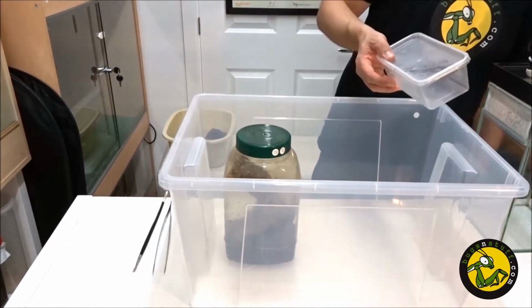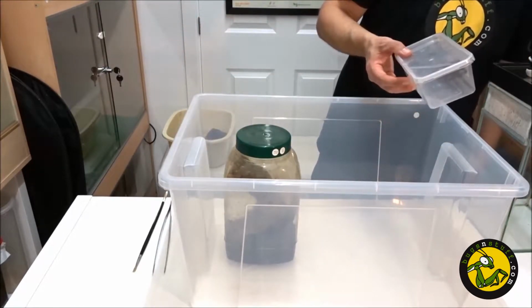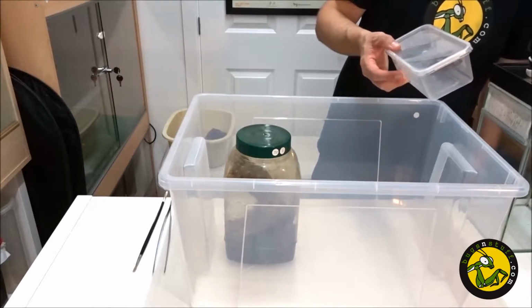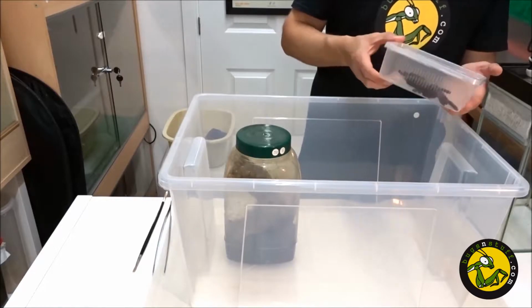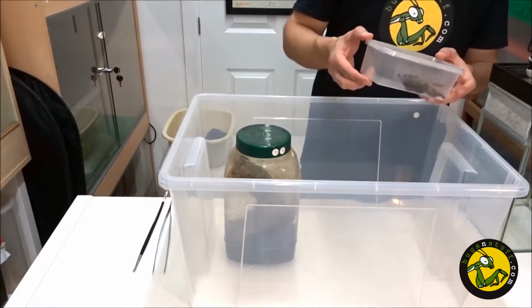Spider's now secure in the transferring container, so this gives us plenty of time to rehouse it and set up its permanent adult tank. But before that, let's have a closer look at the spider.